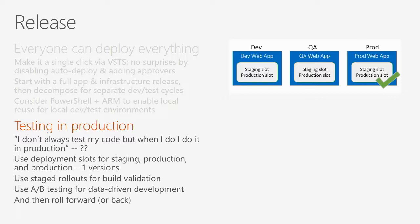And it's based on the idea of staging slots in the Azure App Service. And as you can see, up in the top here, basically every environment, every web app that I deploy has two slots. There's a staging slot and a production slot. And the production slot is where the DNS name hits, right? This is where people go. But there's also another slot, another website effectively sitting in behind the staging slot. And that's where I deploy my code, right? So I can deploy all my code. I can make sure that the copy's finished. I can spin it up. I can validate it before I let people access it, before I do my swap into production.